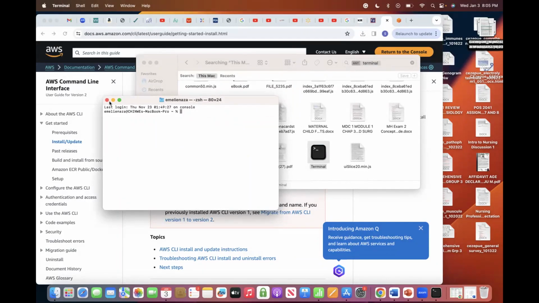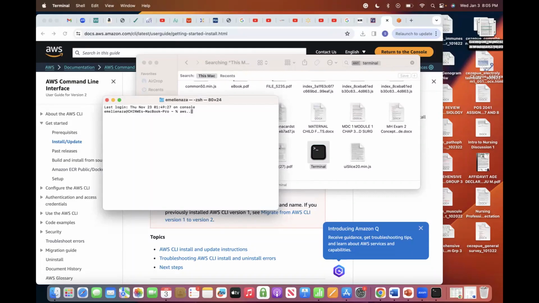Okay, so put AWS. You can actually do that, Miss Chinwe. AWS space double hyphen. No, that's a colon. Oh, sorry. Hold on. Semicolon. Hold on. Dash dash. You double dash.